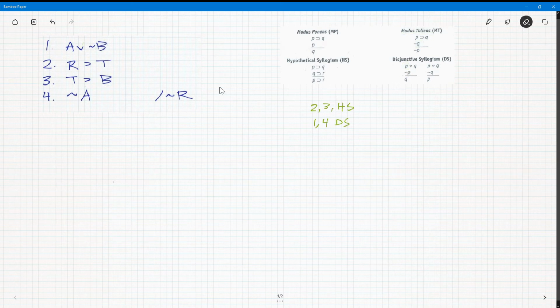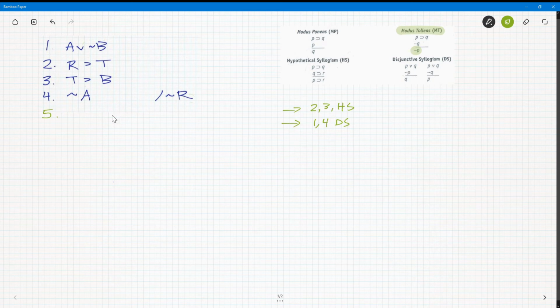And so what other patterns are apparent at this point? Well, there's just one more, and it has to do with where the conclusion might come from. Now, we want tilde R, and what we have in line 2 is an R as an antecedent of a conditional. There's nothing that we can do right now to get the conclusion, but again, it's something that's worth noticing, because if we were able to derive the negation of this consequent here, then we could use modus tollens to get the negation of the antecedent. And so if that tells us basically all of our options at this point, then we just have the 2 that we can pursue.